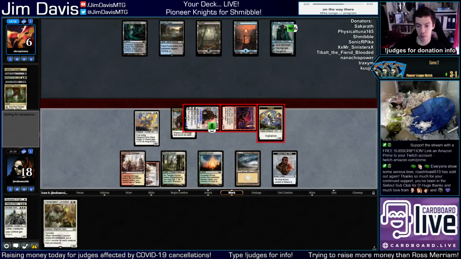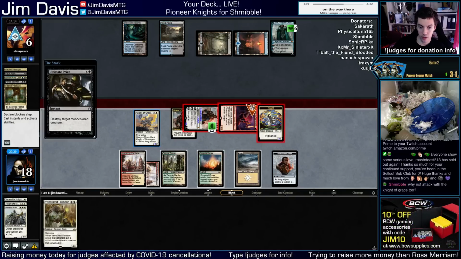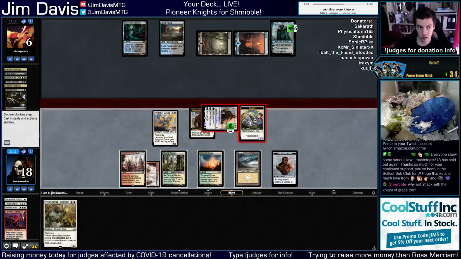A lot of suspense here, opponent. A lot of suspense. What are we doing? Why not attack with Knight of Grace? Why should I attack with Knight of Grace? We want to convoke it with Loxodon. They're going to destroy target monocolored creature, Fervent Champion. Okay, this has them still dead on board. They have another removal spell here.